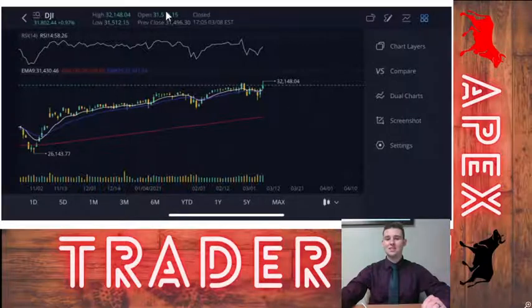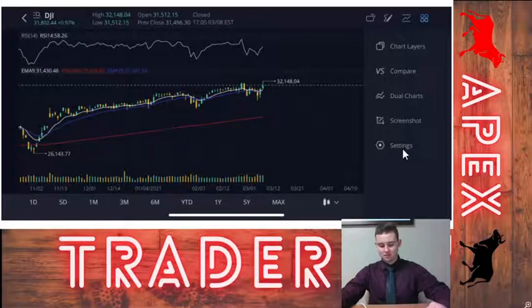Or you could have it the same with different time intervals, because as we talked about, the different time intervals are very crucial to what time period you are planning to trade in, if you're going to do a swing trade or a day trade. You can do dual charts, which is very similar to the versus and compare. And then you can screenshot, and then we have a settings.